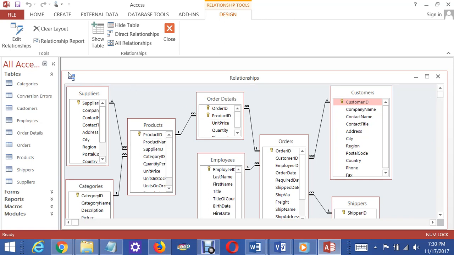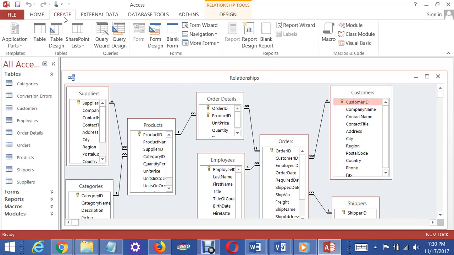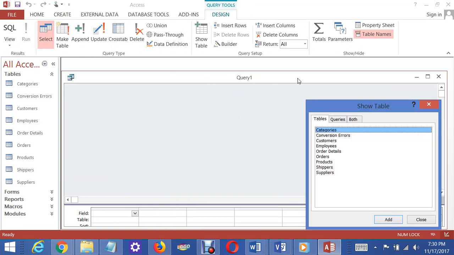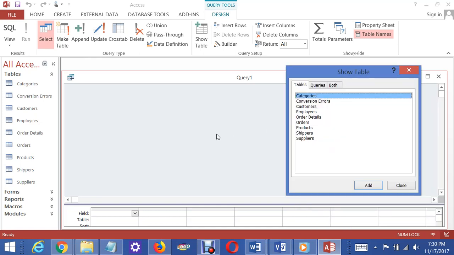Now, the first thing you're going to have to do is some simple, what we call select queries, and that's the focus of this lab. A select query is just extracting information from the database. So I'm going to go to Create, and click on Query Design. Up comes what's called the Query by Example window, and up pops the Show Table. If you want to do a query, you have to know what tables the columns are in that you want to extract from the database, and then you put the tables that contain those columns, or attributes as they're also called, into this window here.